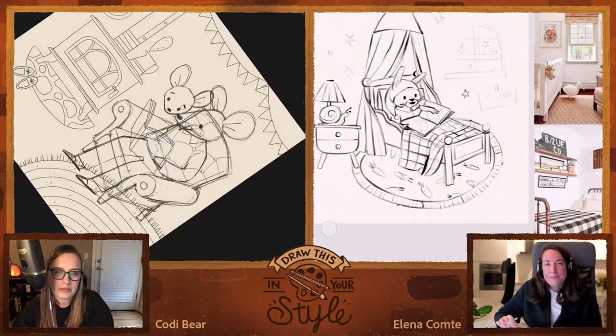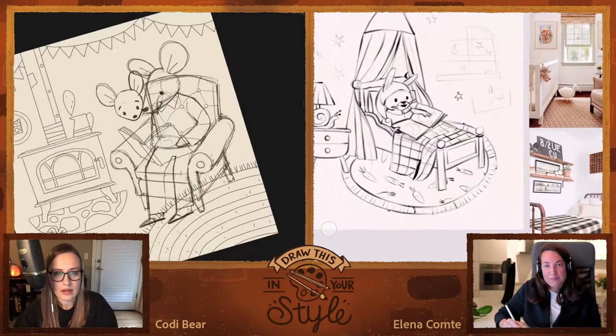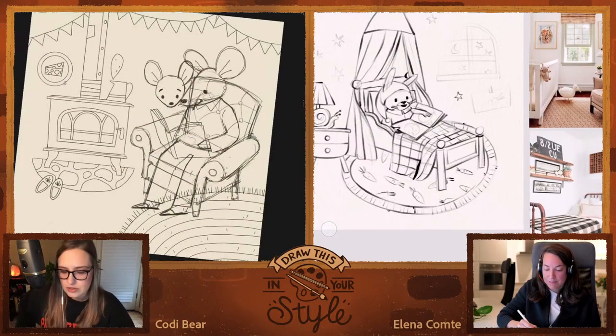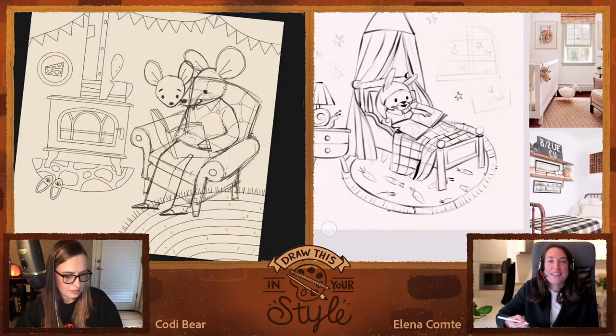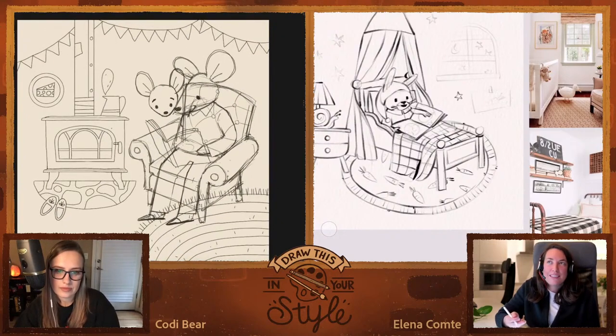Yeah, I've only ever used gouache a little bit, but I really love the texture that traditional gouache has. It's really pretty, especially for children's illustration. Yeah, and I think it's also trending. I think people really like that, the viewers. I see that a lot on Instagram and Pinterest. I feel it's something people really enjoy.